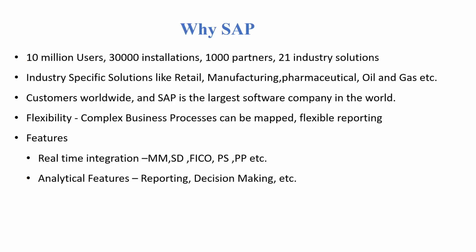Why we need to learn SAP: SAP has an overall 60% market share worldwide, and it has 10 million users, 30,000 installations and 1,000 partners who implement SAP in industry. There are 21 industry specific solutions like retail, manufacturing, paramedical industry, oil and gas. So like that, 21 industry solutions can be mapped in SAP. SAP has customers worldwide, and SAP is the largest software company in the world.